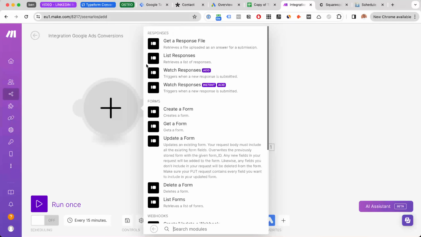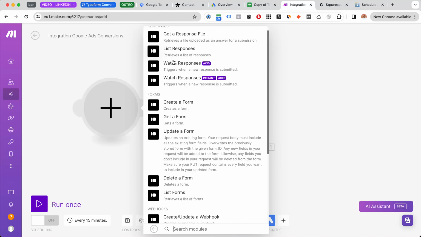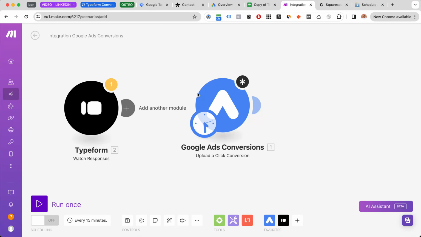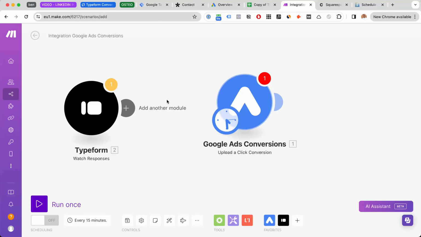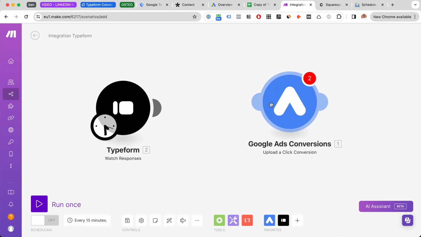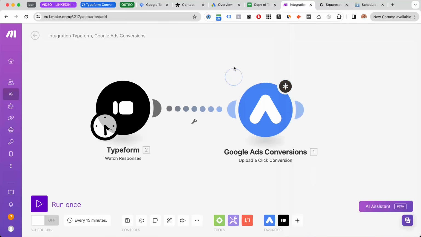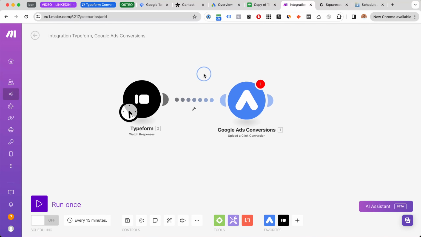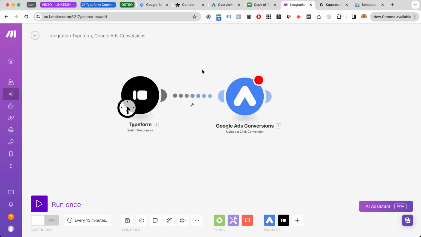So let's say you use something like Typeform, you could then watch responses, and when a new response comes in, you could connect your tools in this type of fashion to do a setup which is robust in a way that any ad blockers will not be able to interfere with it.